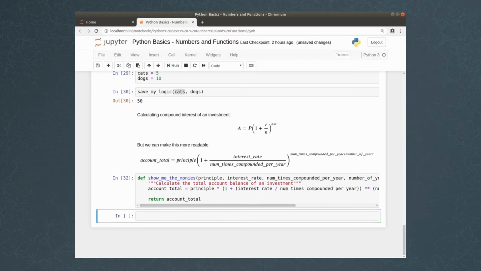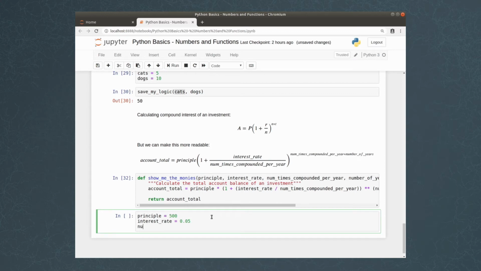So let's go ahead and define some values now. Let's define principal. Let's say it's $500, and our interest rate is expressed as a decimal. We're going to say 5%, and the number of times compounded per year, we'll say once.